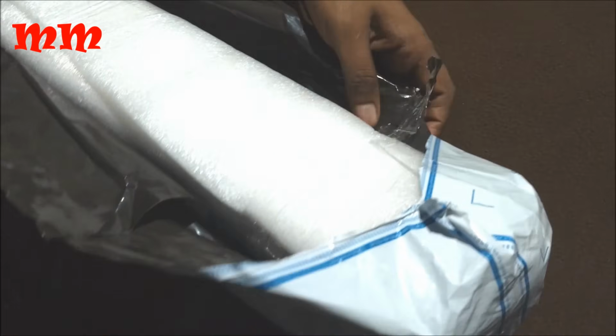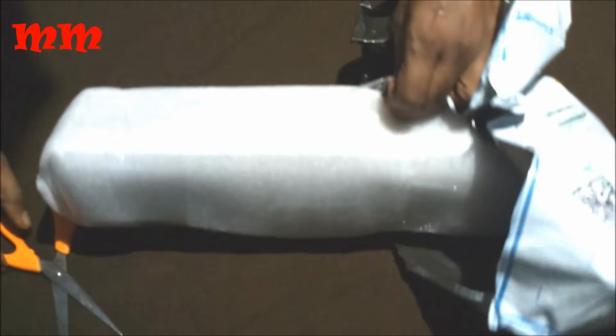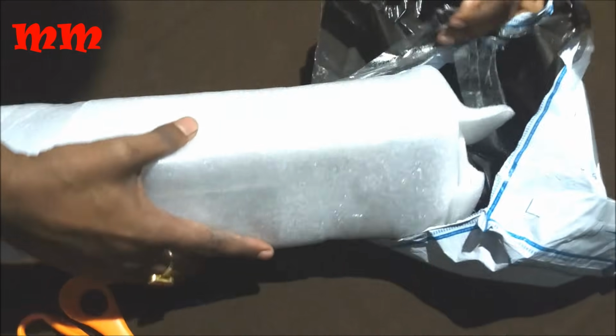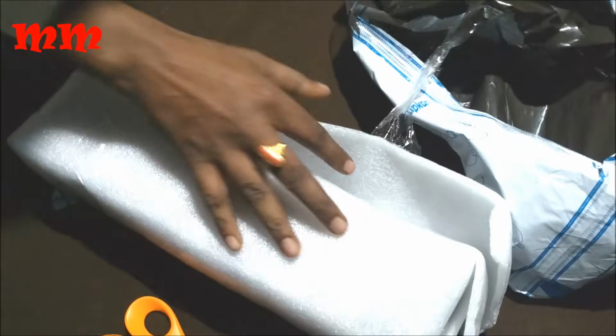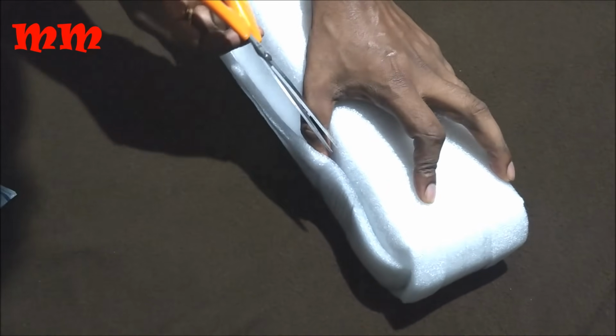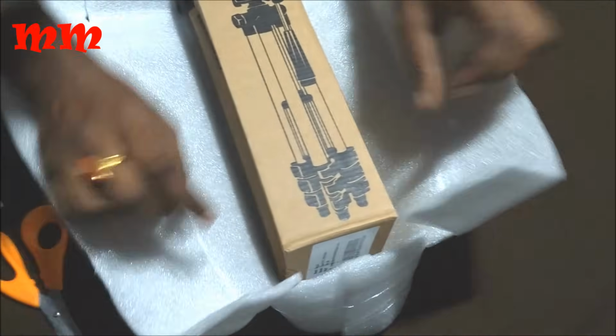Yes, I am opening the part. I am opening the tape as well. The tape is opened and my tripod pack is going to be opened here. Yes, it is almost opened. But here are some peripherals. See the packet. I am keeping it aside. And now the spongy packet. The spongy packet is to keep it intact.